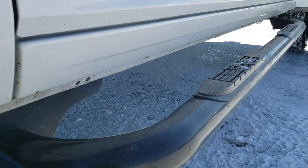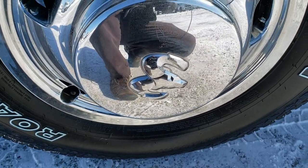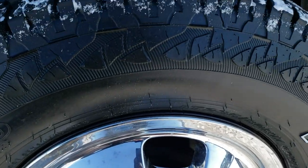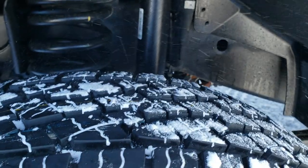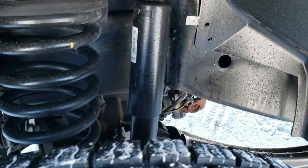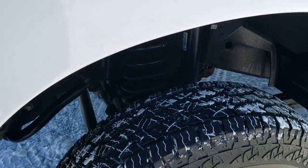Very clean down this side. If you want to check out all the photos, in the upper right hand part of your screen is a link right to our website — click that and check us out there. It has steel rims with chrome covers and brand new Nexen Rodian tires on the front — LT 235 80R 17s with all the tread left; they still have the little wear knobs on them. We put those on during our safety inspection. The frame and underbody on this truck is in exceptionally nice condition.